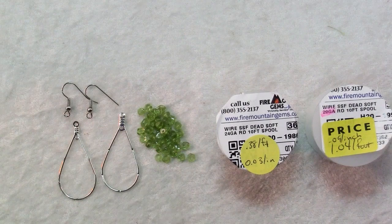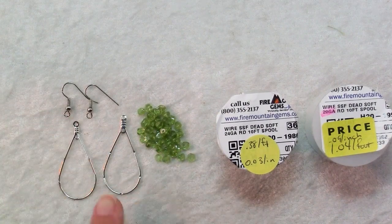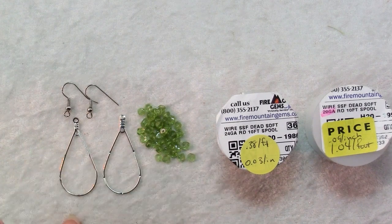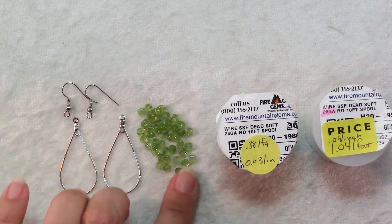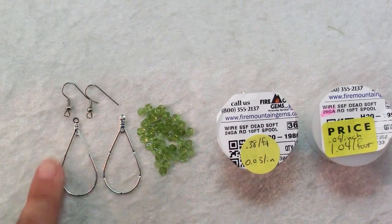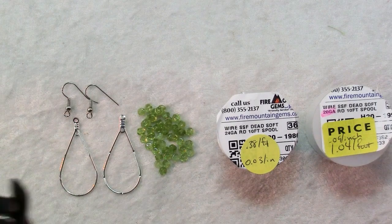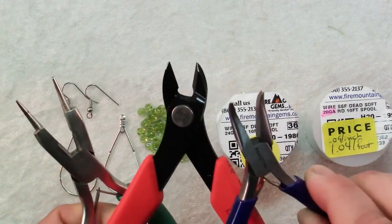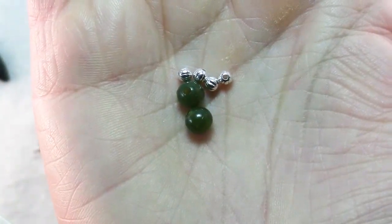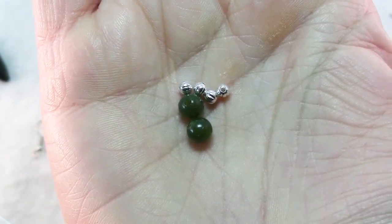So to make these earrings you will need 2 teardrop shape wire frames, approximately 1.5 inches tall and 3/4 inch wide at the widest, 2 ear wires, 22 4mm by 2mm peridot beads, and 24 gauge and 20 gauge sterling silver filled wire. You'll also need wire cutters, chain nose pliers, and round nose pliers. You'll also need 2 5mm round beads and 4 sterling silver filled round 2mm spacers.